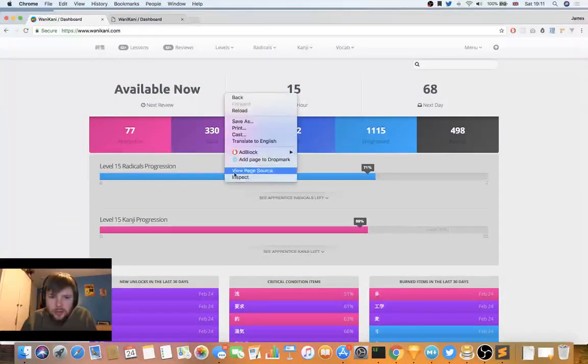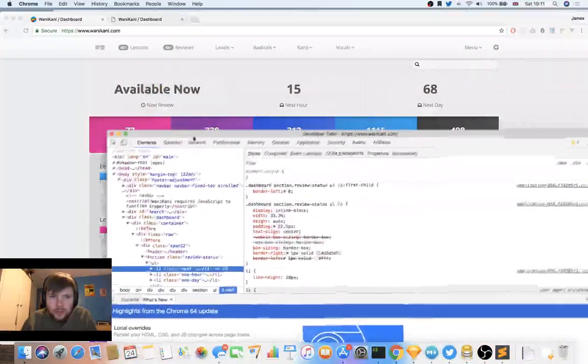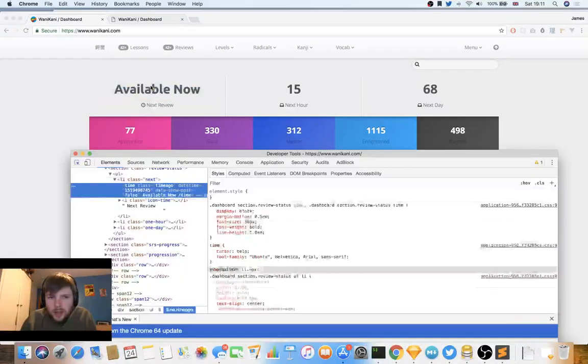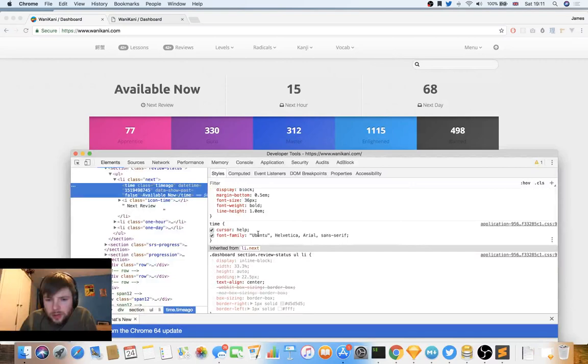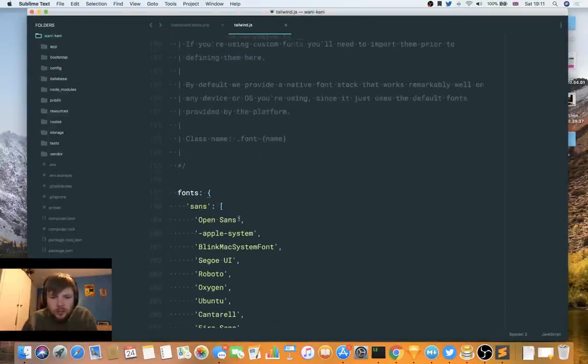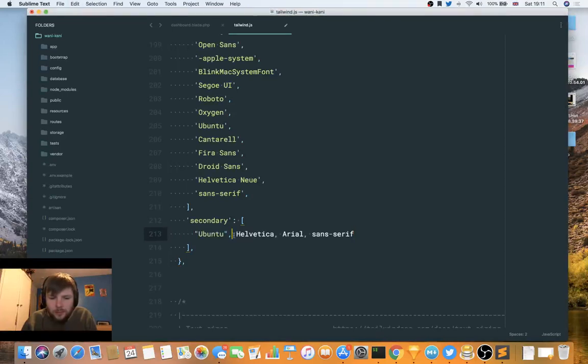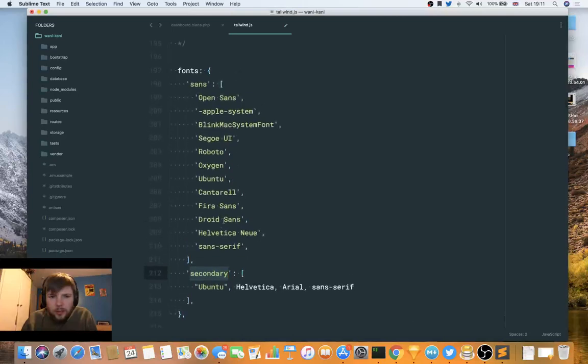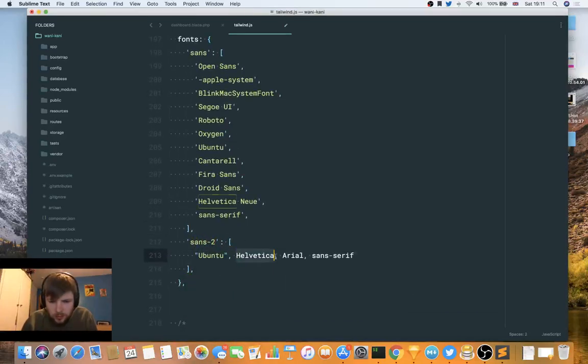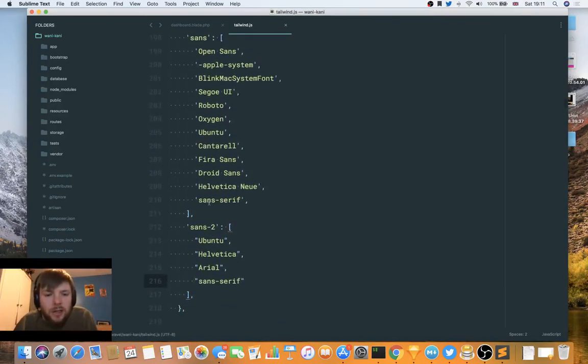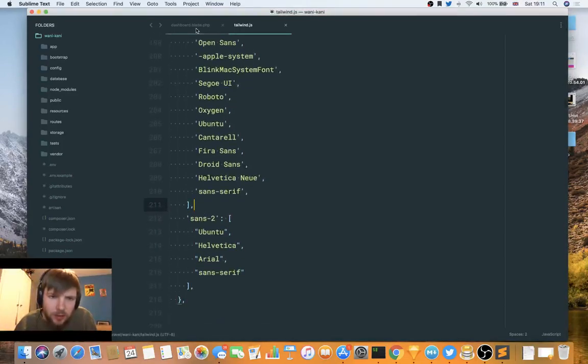And I'm just going to check what the font stack actually consists of. I know the main font is Ubuntu, but I'm just checking what else is there. So Ubuntu, Helvetica, and then down to just general sans serif. You know what? I'm actually going to call this sans 2. It's a little more descriptive of the fact that it is sans. Not that that matters because we're not using any serif fonts, but I still feel it's a little less arbitrary than calling it secondary. Okay, so that's that.